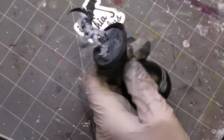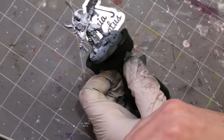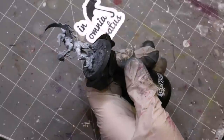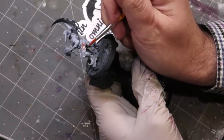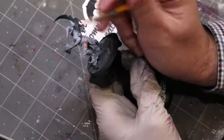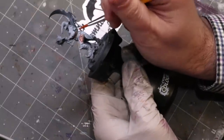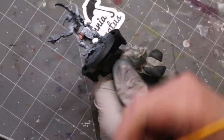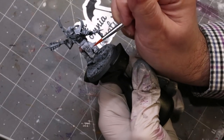All right, we are going to start out with the most basic of steps. The puns begin already, and that is base coating. One of the terms you'll often hear is base coating, and this is effectively laying down the first layer of paint onto your miniature. It's pretty straightforward. Usually you want to work with the miniature in a zenithal prime state like this. If you watched the last video, you'll see exactly how we got here, as it just makes it easier to find your volumes and pick out everything on the miniature.